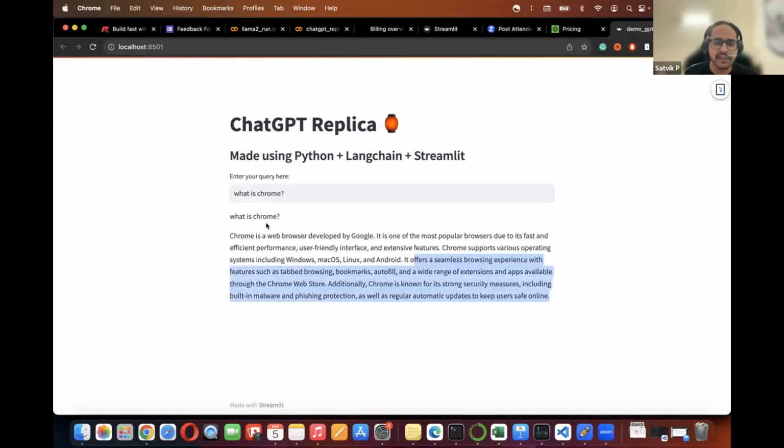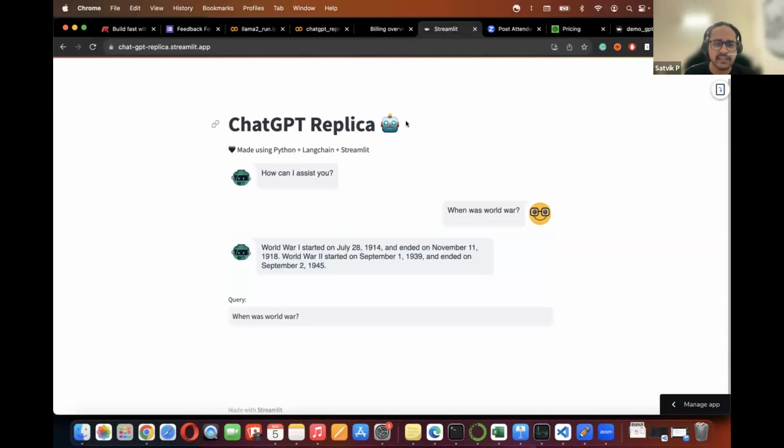And just to give it a neat interface, it's actually very easy. If you spend 5 minutes on it, you can actually build this. So this has all the functionality of ChatGPT in terms of it uses GPT models. It has the conversational memory, and this is something that you can prepare on your own.